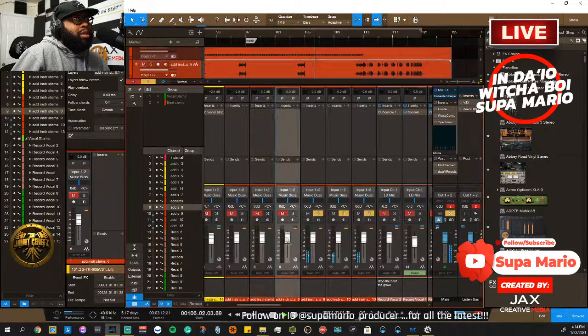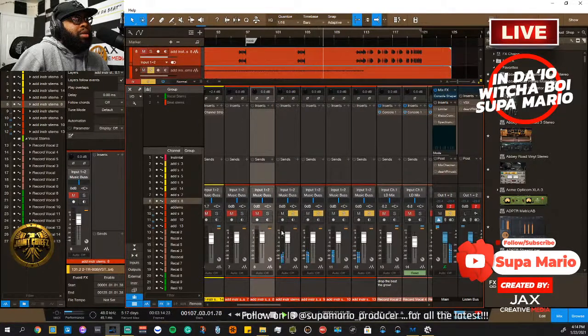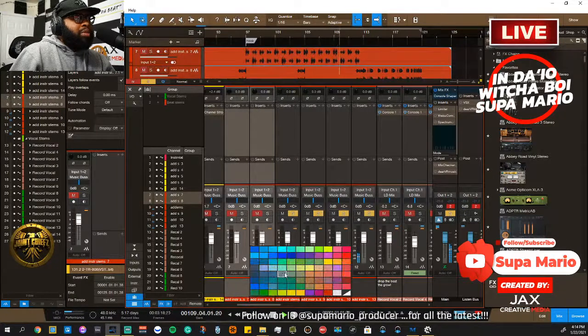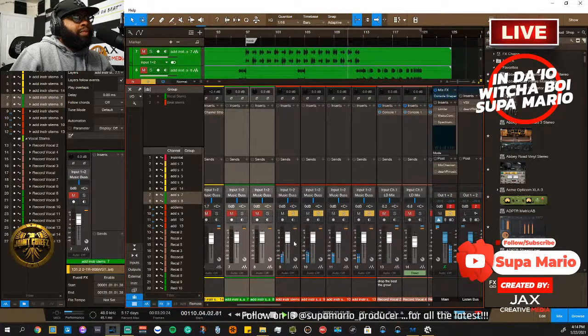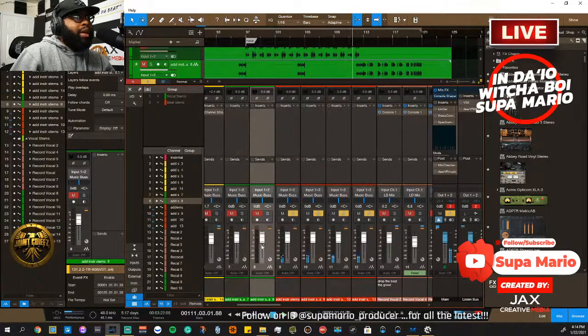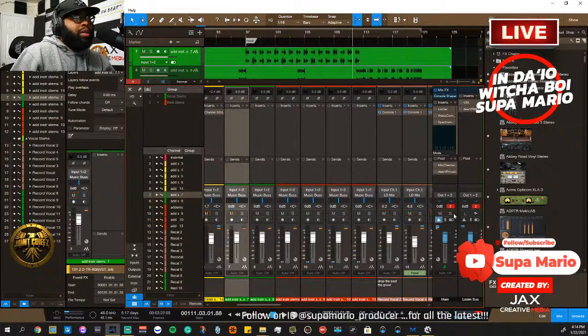All right, so these are the two right here. So I'm gonna change the sample to green. All right, and the sample should be these two green tracks right here.